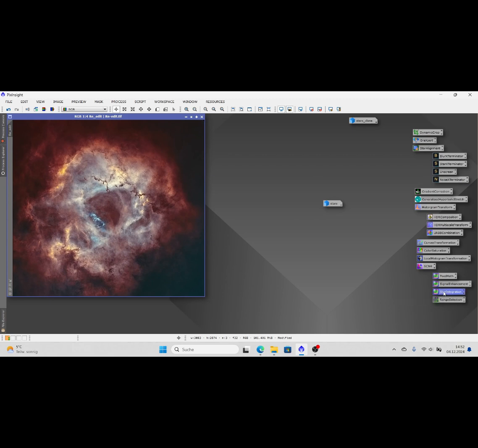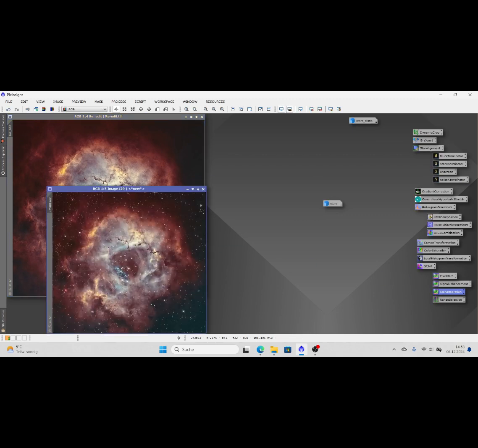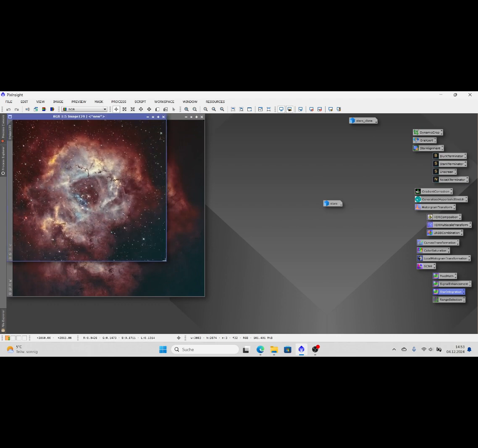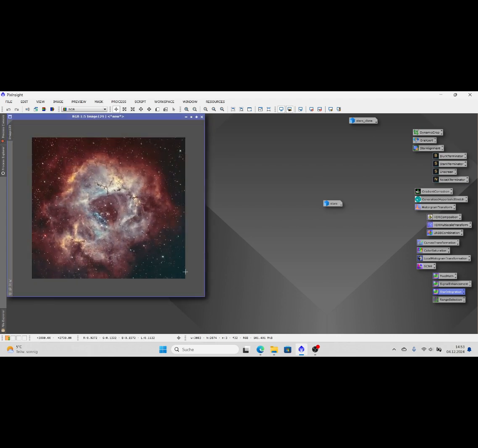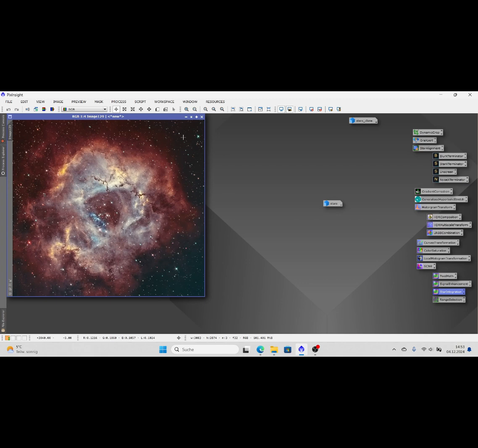a process icon with the appropriate formula in pixel math. So then your photo looks like this. Everything full of stars. Yeah, and you might be unhappy that the nebula is not popping out so much from the picture. Yeah, and to cover this, I have a small tooltip for you.